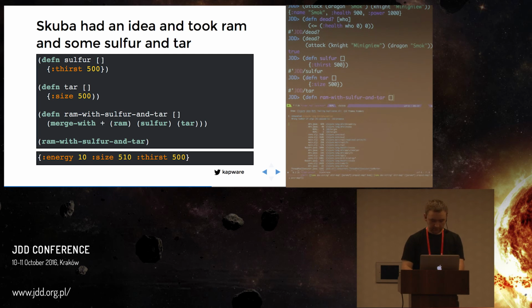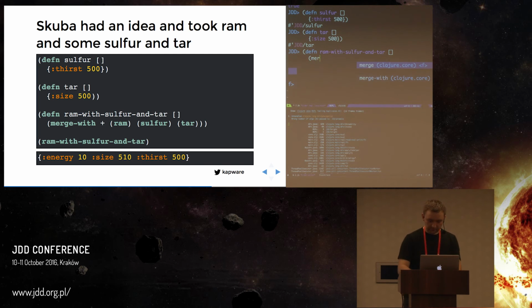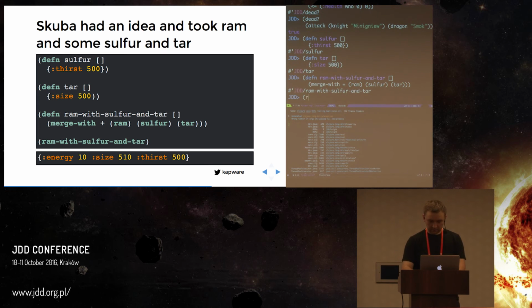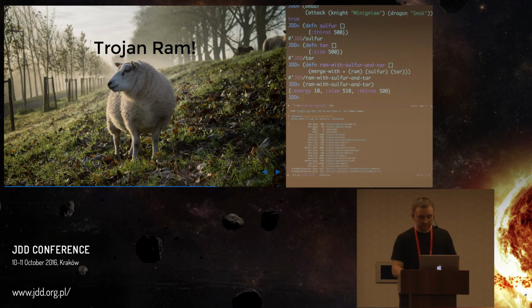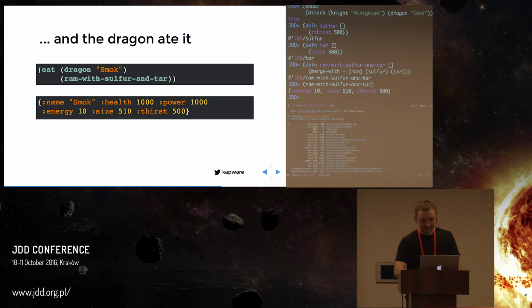To get, again, with merge-with, we're going to combine ram, sulfur, and tar. So we can just have it like that. To create a Trojan ram. And the dragon gladly ate it.